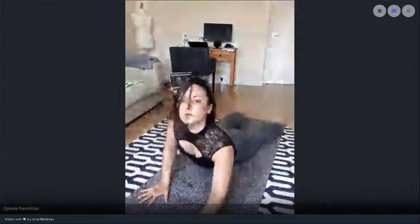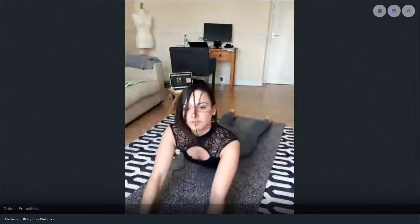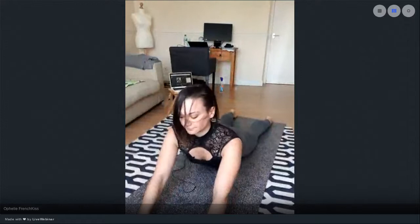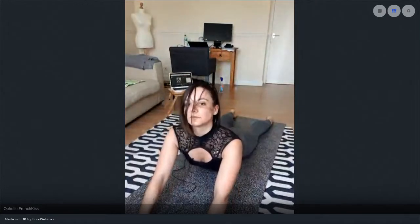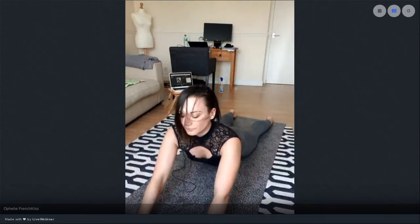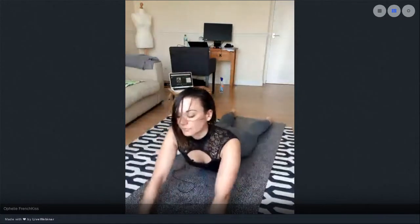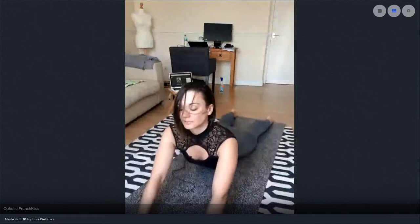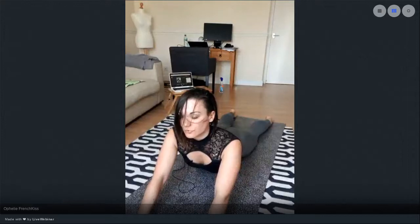Shoulders are away from the ears. We're not sinking, we're not slouching. We're just giving ourselves a nice stretch in the core here. So driving that chest. You can practice this move outside as well. Just try and work through the technique and the alignment of the body, especially when we do the sides, when we do the flexion of the spine, just control through the core.